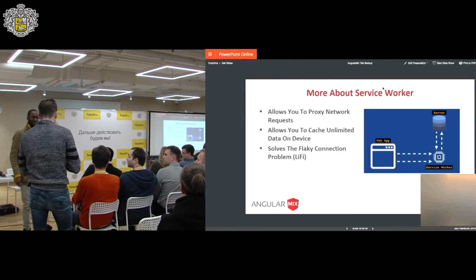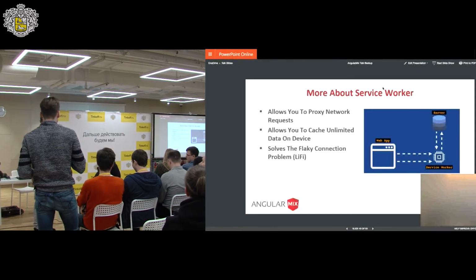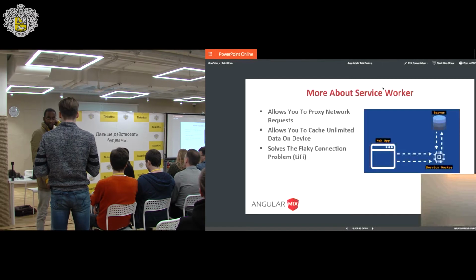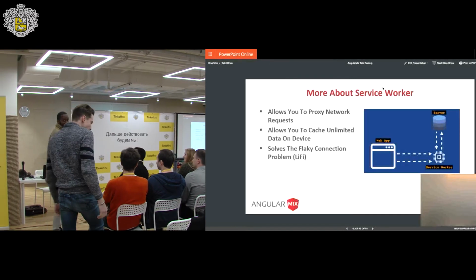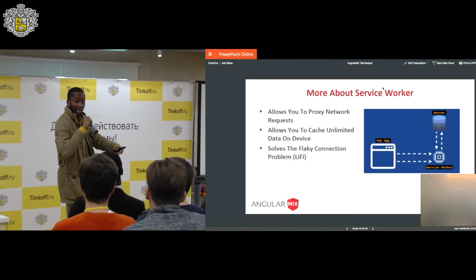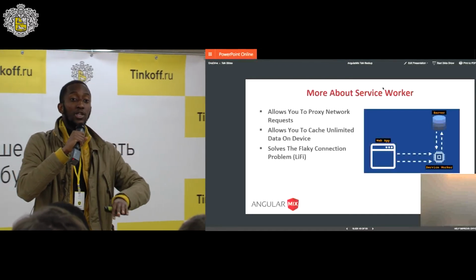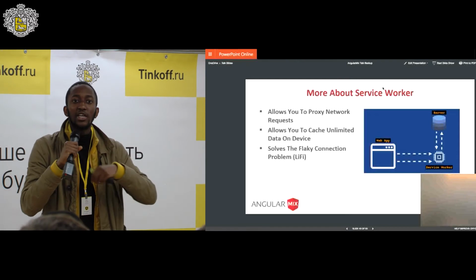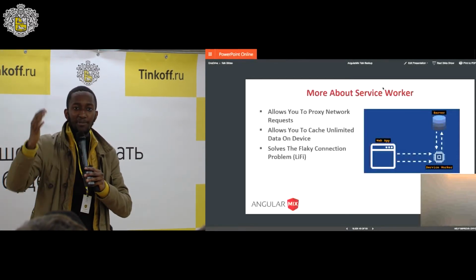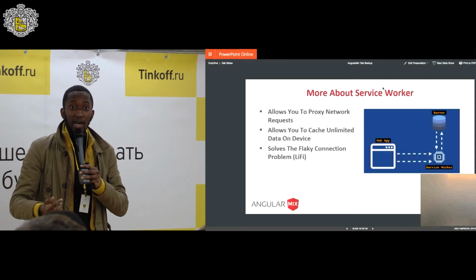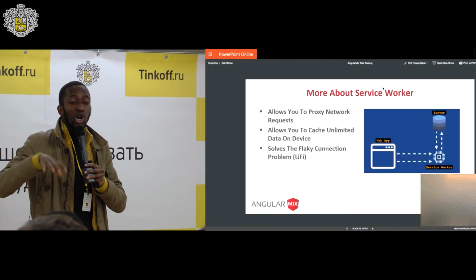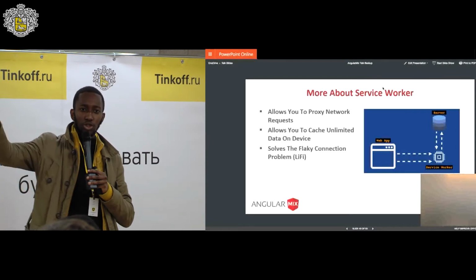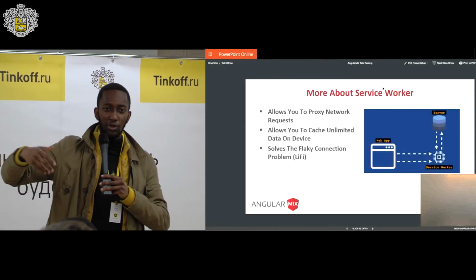Do I have to write plugins in native languages for Ionic like I do in Cordova, for example? Simple answer, yes, because Ionic uses Cordova underlyingly. But you only need that when you want to publish your app to the App Store, right? So there's something called Ionic Native that is an Angular wrapper around Cordova plugins. And what that means is when you're targeting the web, you don't need those plugins. Ionic doesn't bother about that. So you can push your code, and all that will be taken out for you with tree shaking.